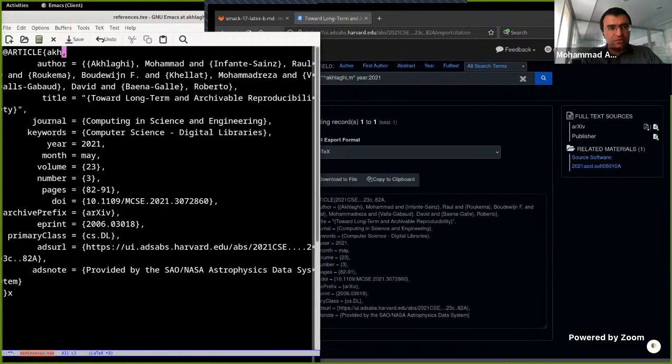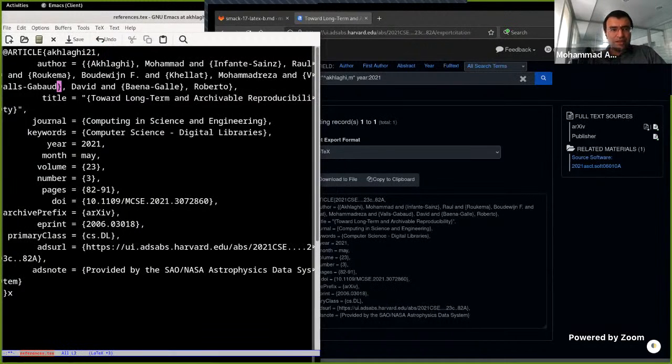If you don't even want to remember the name of the author, you can write what it was about. For example, this paper is about a software called Manage, so you can just write Manage. Or if the paper is about planetary nebula, you can just write planetary nebula. This is not good, of course, because you have many papers about planetary nebula. But anyway, it's up to you. What I want to say is that you can write any name you like here. So we're just going to use the author and the year format. Now, if one author has more than one paper every year, you can put a B, C, for example.